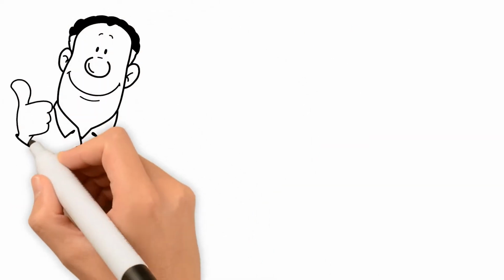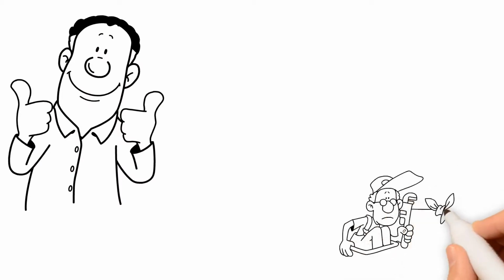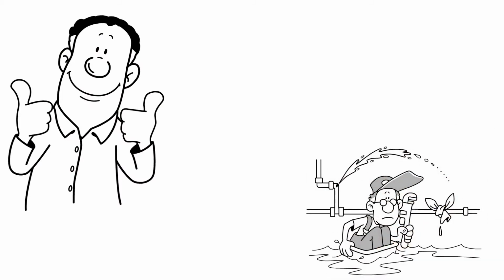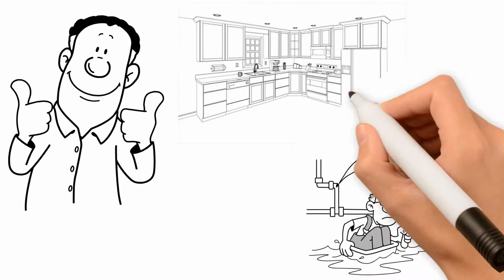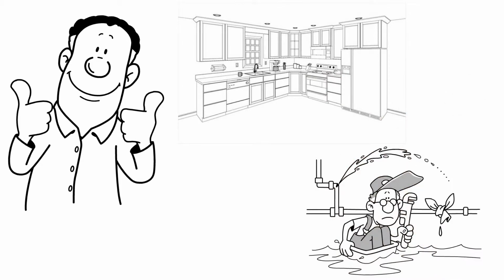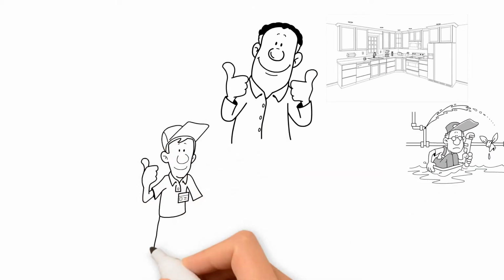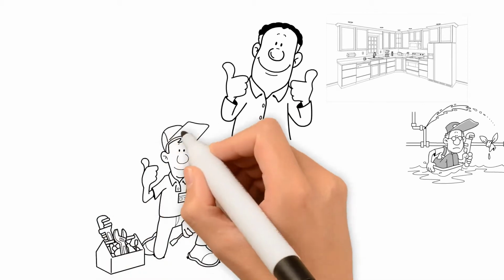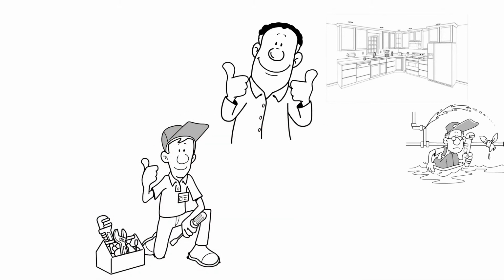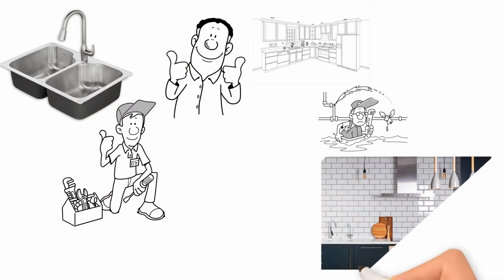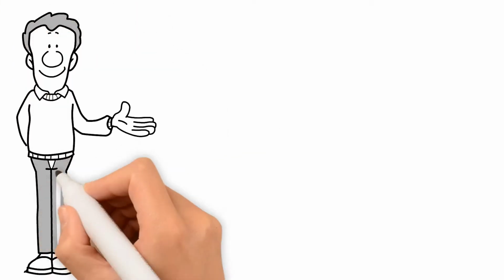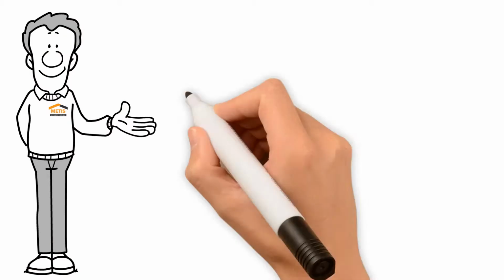Now you know our secrets, you have a choice to make. Will you leave your kitchen in the hands of inexperienced handymen? Or will you pay less for better service with experts who've completed hundreds of successful remodels? We go the extra mile for your kitchen, adding only one extra day for additional needs like sink relocation, backsplash tiling, or flooring. In just 2 to 4 extra days with inspections included, we can even remove walls.